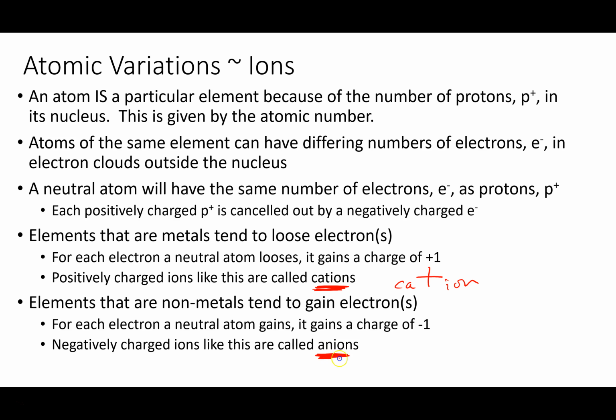Anions, yep. And I shouldn't have left y'all out there because sometimes it looks like the word onion, like an anion, but it's an anion. I would throw you off, but yes. So we have our metals tending to form pluses, cations. Our nonmetals tend to pick up electrons and form anions.